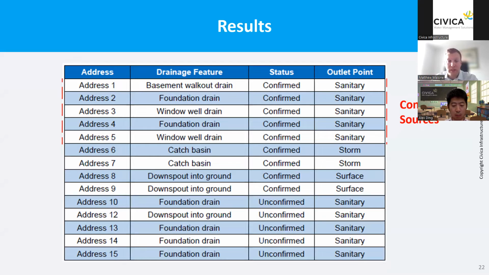There were a couple catch basins in the back of lots that, when we did traditional dye testing, for whatever reason, lots of storage in that pipe probably, or maybe some sort of exfiltration, some defects within the pipe connecting it to the storm sewer, it wasn't actually showing up in that downstream storm sewer when we were doing it during dry weather. So again, just some peace of mind when we were doing this project as to where ultimately a bunch of these potential sources connected to, whether that was sanitary, storm, or the surface at a point downstream.